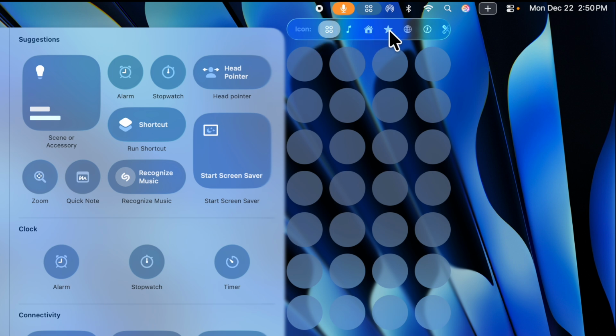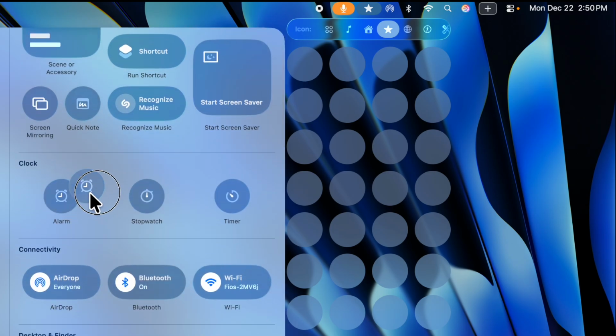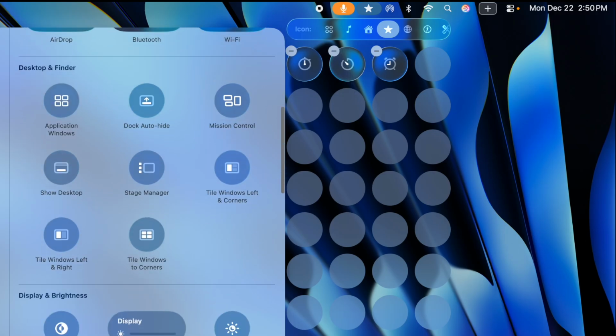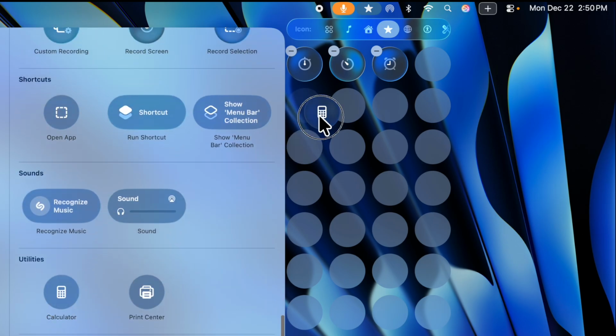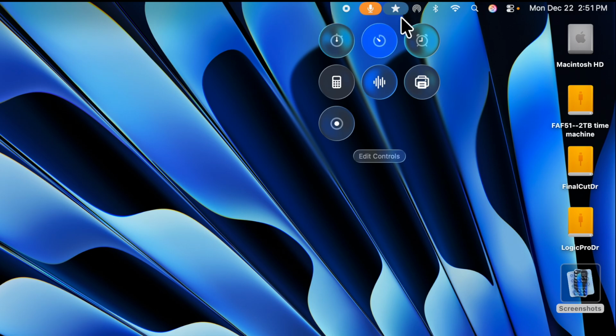So let's do one with the star, which is, we'll say, favorites, okay? So here, just by way of example, we're going to have alarm, stopwatch, and timer, and then let's go down to calculator, printer, voice memo, record screen, and you can put them anywhere you want, and then you just hit done, and now you see, notice it put that star right there on your menu bar.